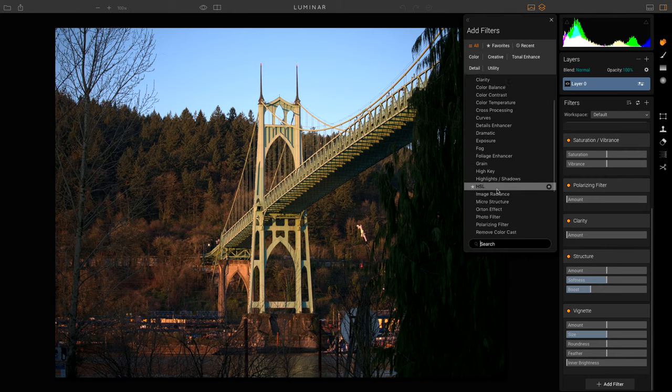And then you look and you go, whoa, hold on a second. There's a lot of cool filters in here. Well, that's all of them. We can kind of categorize these as our color filters, creative filters, tonal enhancing filters, and so on. But let's just go back to the all. Oh, God, there's so many of them. I don't know. What do I want?